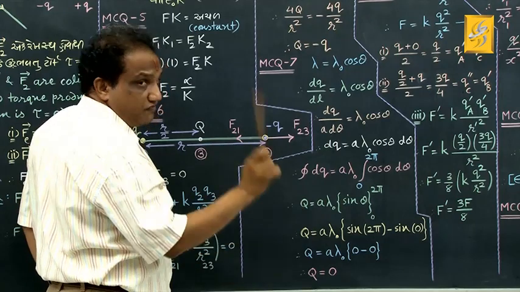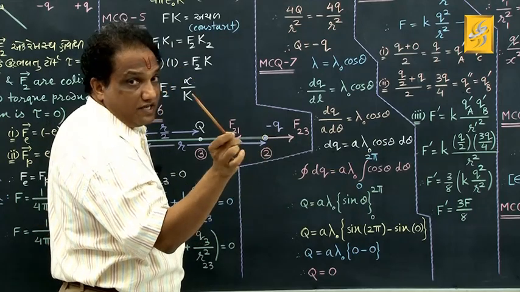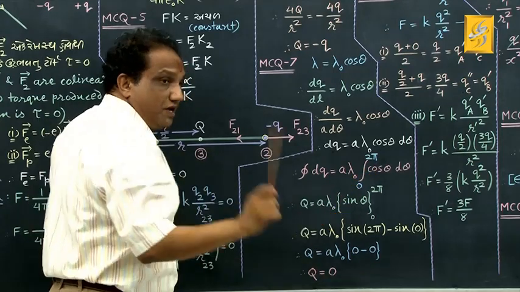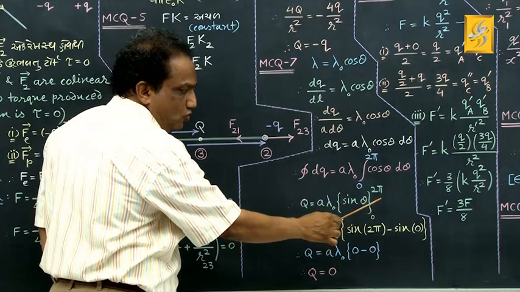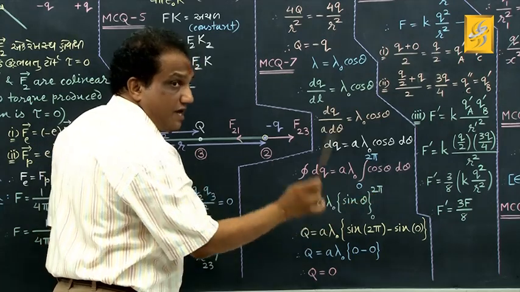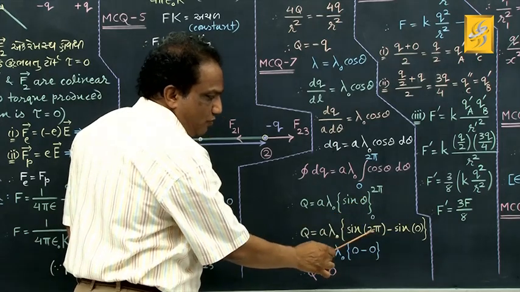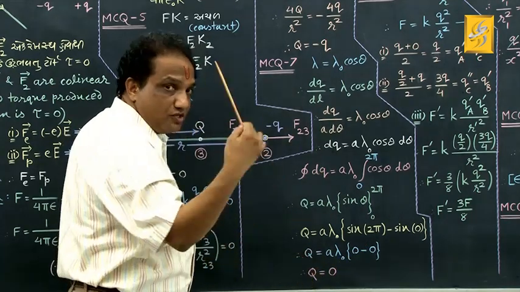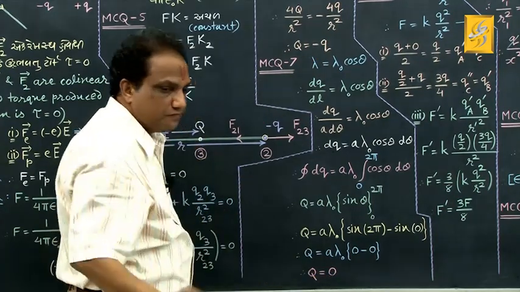Let it be capital Q, which we require to find out. A lambda 0 as it is. But what about the derivative of sin theta? It is cos theta. Now speak in reverse: integration of cos theta will be sin theta. But the limits are from 0 to 2 pi. This A lambda 0 as it is, instead of theta we write 2 pi first, and after putting a minus sign, we write the lower limit, that is sin 0, correct? Sin 2 pi is also 0, sin 0 is also 0, 0 minus 0 is 0, and 0 into this will be 0. Total charge on that circle is 0.